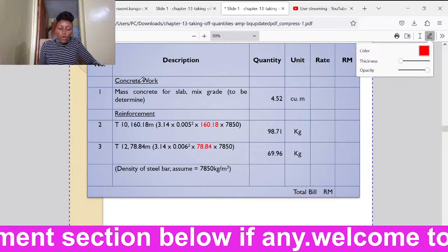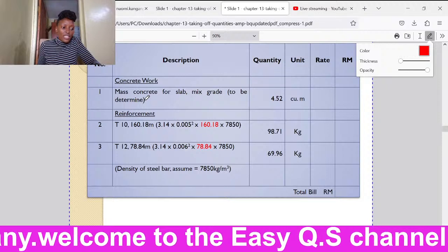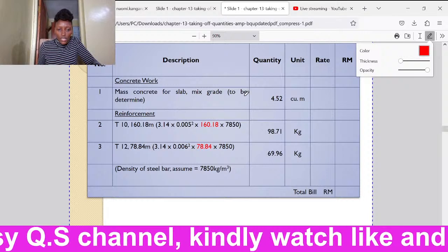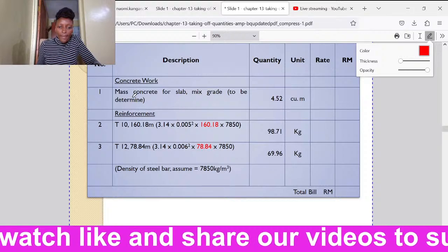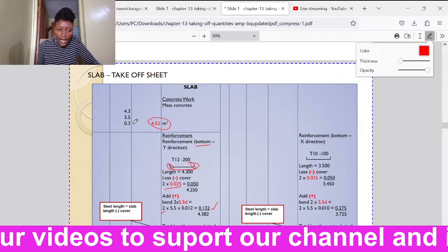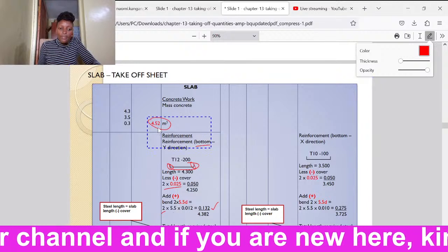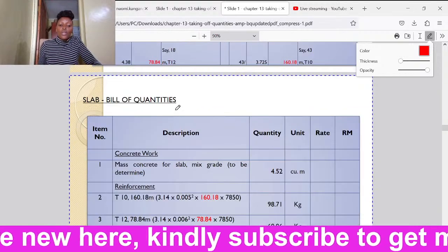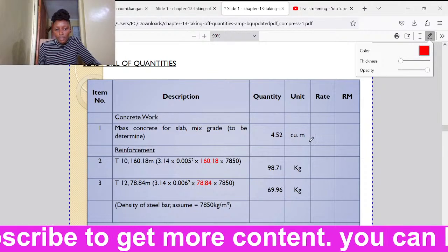So we shall start with the concrete work. The concrete work we had taken off, we shall take the description just as it was in the taking off sheet. It is mass concrete for slab, mix grade to be determined. We had not been told in the question which is the mix grade. So we shall write to be determined. Then the quantity, we shall go back to where we did take off. So the mass concrete was in terms of volume, and we got 4.52 meter cubic. So once we come to the bill of quantity, we shall just insert 4.52. It is in cubic meters.